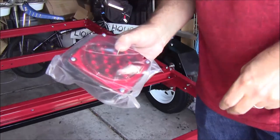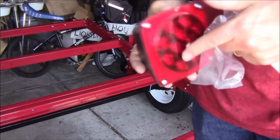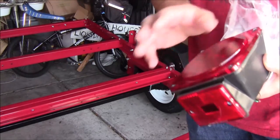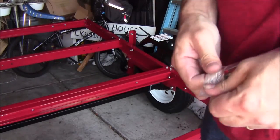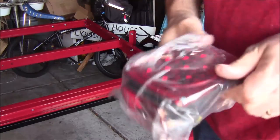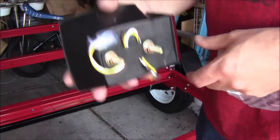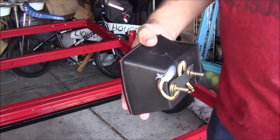All right, so these rear tail lights, there's a left one and a right one. So this one will be on the right side of the car, just pointing back, and one on the other side. Don't get them mixed up, because this one's got a clear glass here with LEDs pointing down to light up the license plate. So again, it would go like that, on the side of the car, on the far side of the trailer.